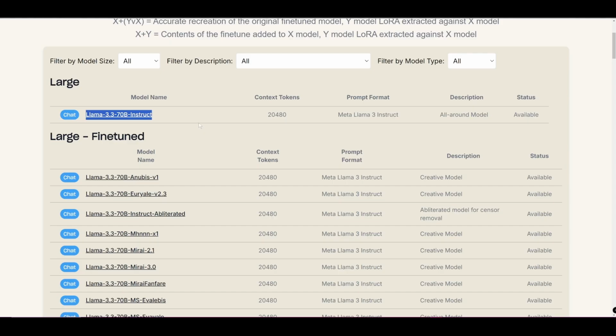Llama is the base model. It's the basic AI that was created by Meta, aka Facebook, and it is the 3rd version on its 3rd iteration. So version 3.3 of the AI LLM Llama with 70B. So 70B stands for the number of bits in billions that have been used to train AI models.